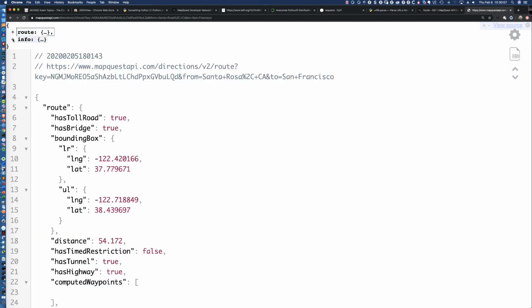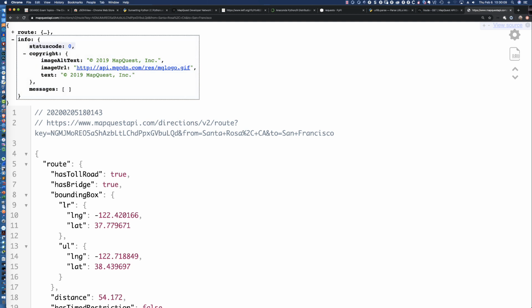Now, we're going to start with something a little easier to look at, with a little less information, because once I show you how to do this, you're going to be able to go into any JSON object using Python and rip out or parse the data that you're really interested in. And so we're interested in the status code, and specifically, I'm going to be checking to see if the status code equals 0.